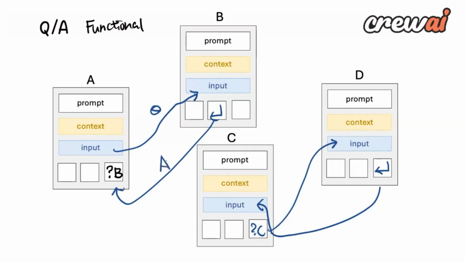So the advantage of this is that function call is very easy for people familiar with making function calls, especially if you're a developer. Also, people are familiar with asking questions and getting answers, emailing a question to your colleague, expecting an answer back. So this is very easy to reason about.